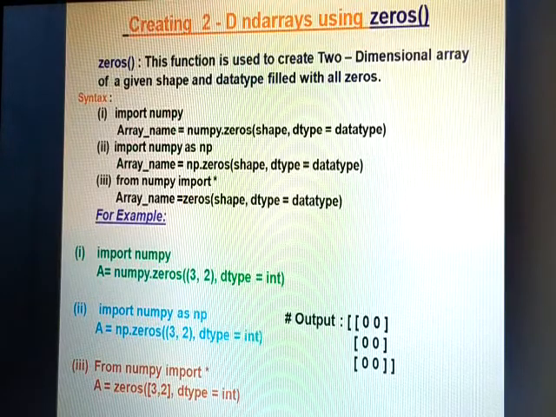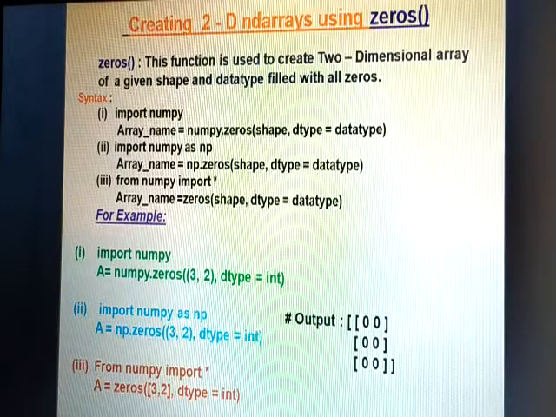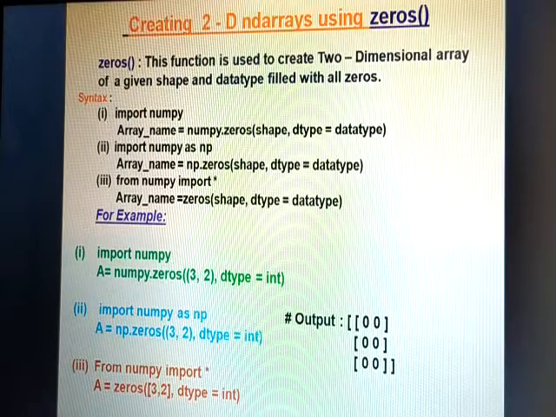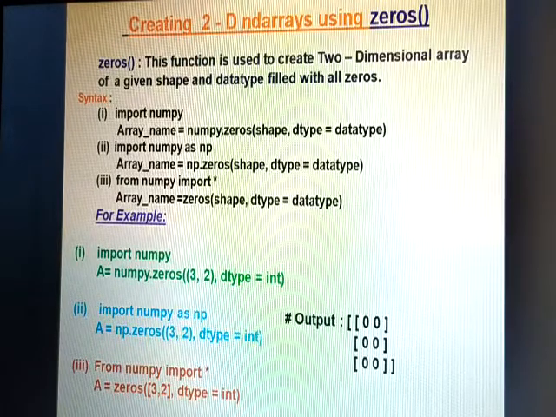Now creating a two-dimensional array using the zeros function. You have already utilized the zeros function for creating a one-dimensional array. Similarly, the zeros function can also be used for creating a two-dimensional array.